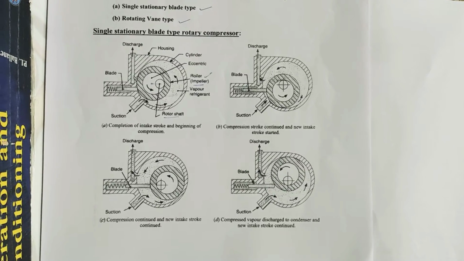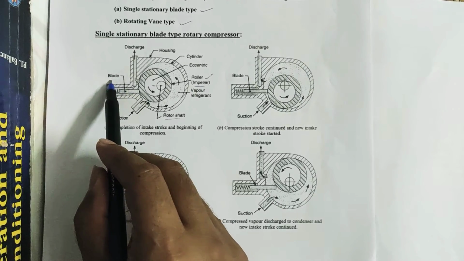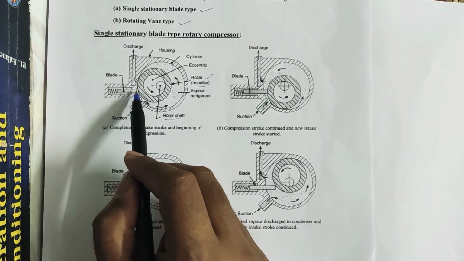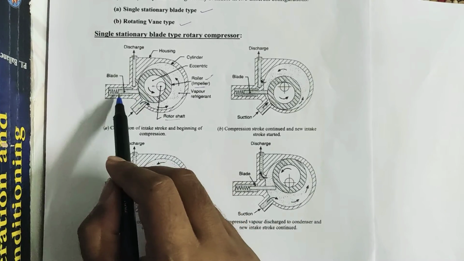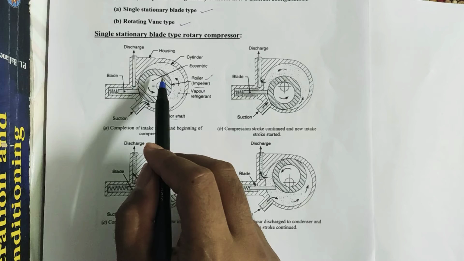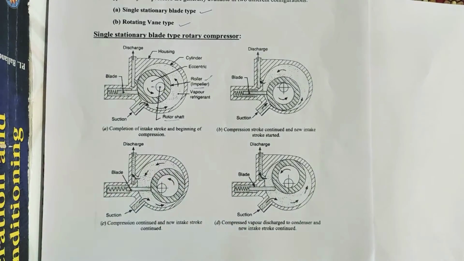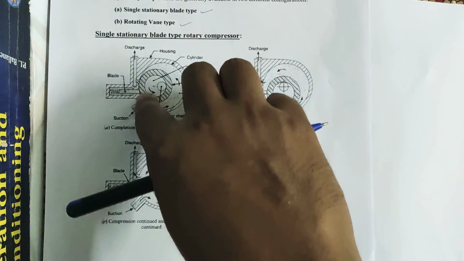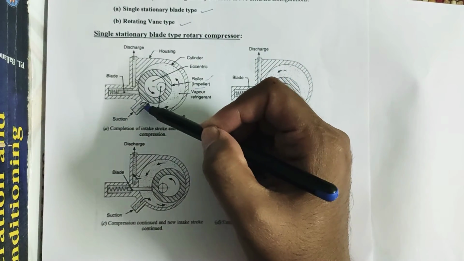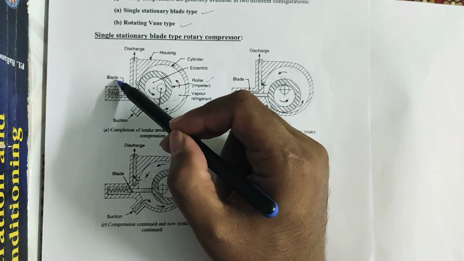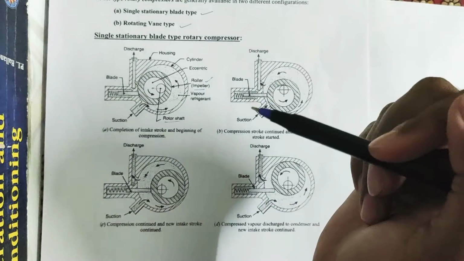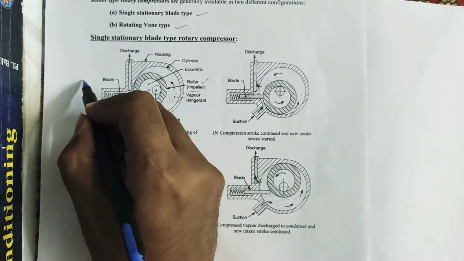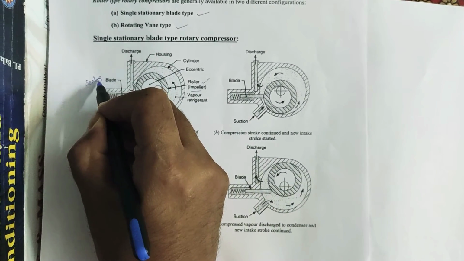Okay. Now a blade is slotted here. One blade is there. This blade is set into the slot of a spring, and this blade can be moved in and out in the slot to follow the rotor when it rotates. Now if you look at the two sides of the blade, on one side one discharge port is there, on the other side the suction port is there. So you can easily say that this blade separates the discharge and the suction port. Since the blade separates the suction and discharge port, this blade is also termed as sealing blade.